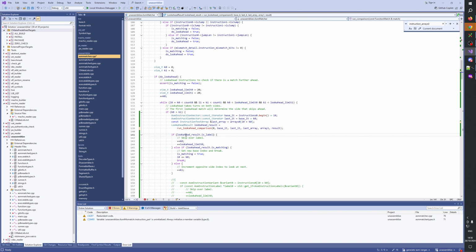Skip over a label. Look at which side is label. Skip over label, and yeah, this is enough.